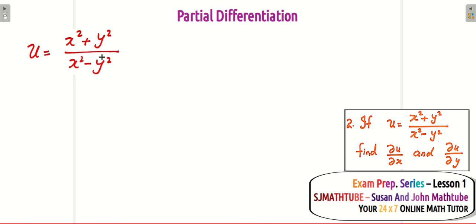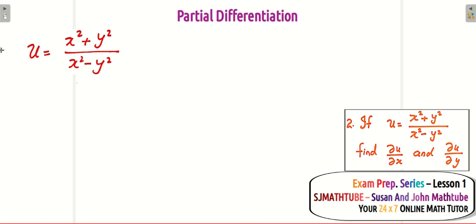Now look at this. The rules of differentiation and the rules of partial differentiation are the same. That means you're not going to study anything new, but you have to change your perspective. Earlier, in your high school level, your functions used to be in one variable. But now we will meet functions in one variable, or maybe two variables, or maybe three variables. And partial differentiation starts with functions from two variables and maybe three variables, etc.